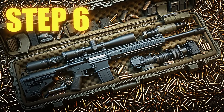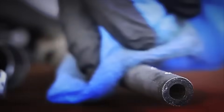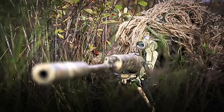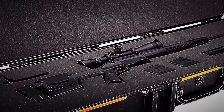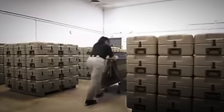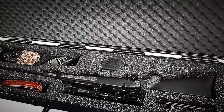Step 6: Packaging and Shipping. The sniper rifle is ready to be packaged, but first a deep cleaning of each unit is performed, eliminating any gunpowder residue, oil, fingerprints, or particles that remained during live-fire tests. Then each rifle is carefully placed inside a high-density technical foam structure, custom-designed to perfectly fit the weapon's shape and prevent any movement during transport. Each detachable accessory — such as the telescopic sight, bipod, cleaning kits, or calibration tools — is packed in separate compartments within the same case.